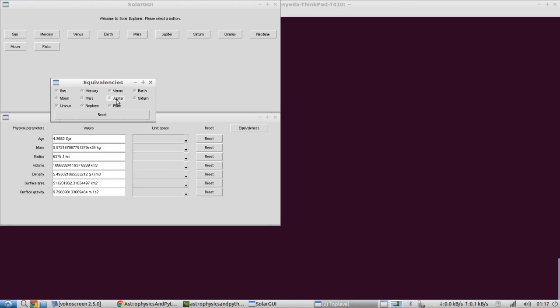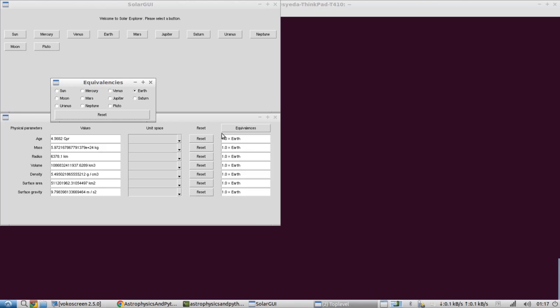For example, if I turn on the Earth, we can see that the age is obviously 1 time Earth, the mass is 1 time Earth, and so on. However, if I select Neptune, it will show the multiple of Neptunes in terms of mass, radius, and all these parameters. So it's a handy tool for seeing what the parameters are with respect to other celestial objects: Mercury, Venus, Jupiter, Neptune, Uranus, Moon, and so on. If we want to reset this, we can simply click on the reset button, and there it is.